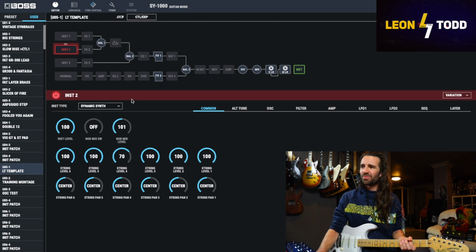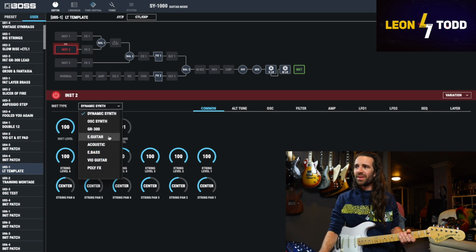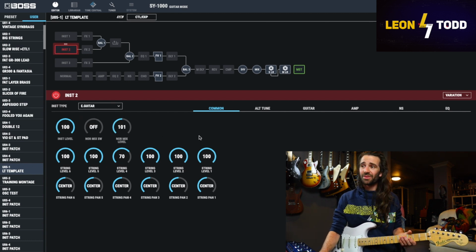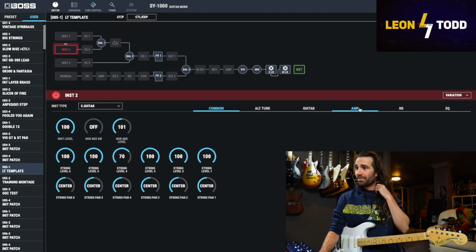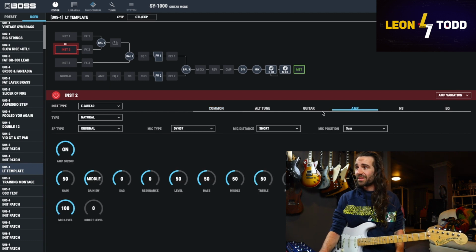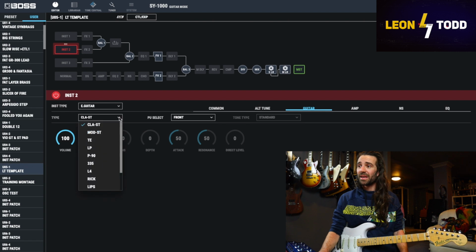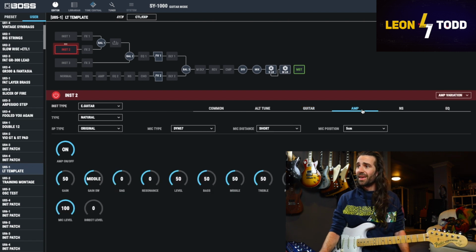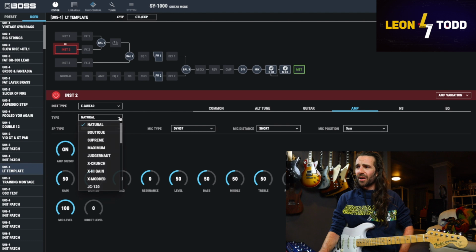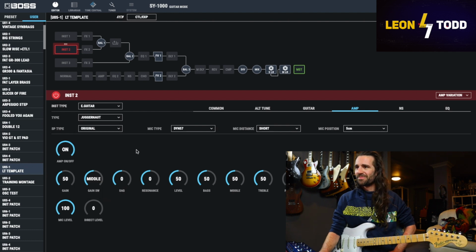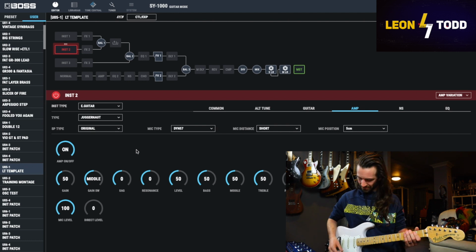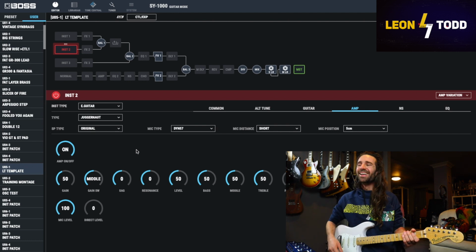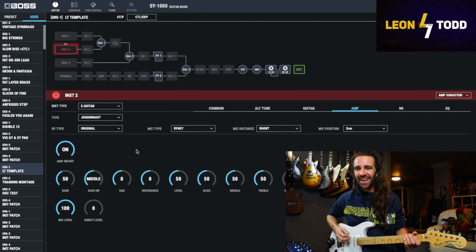Actually, I'm going to leave instrument 2 as a dynamic synth. I can do that on instrument 3. I'm thinking out loud here. Let's hear some of these, like the electric guitar emulation, because this is pretty fun. We've got amp modeling in there, which is nice, and guitar modeling. For example, I can make my Strat sound like a Les Paul. I can change the amp to be, I don't remember the amp types. Let's try this Juggernaut, because that sounds like a lot of fun. Let's just hear that at the stock settings. My Strat does not sound like that.